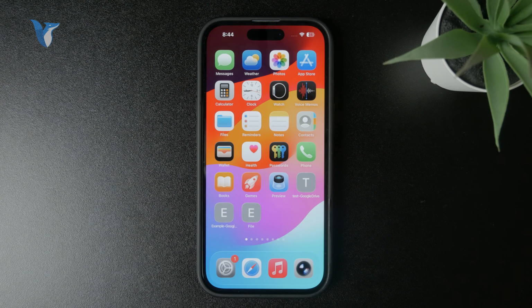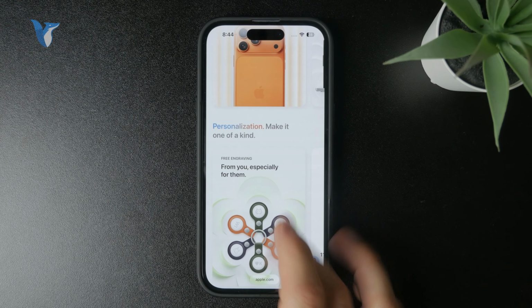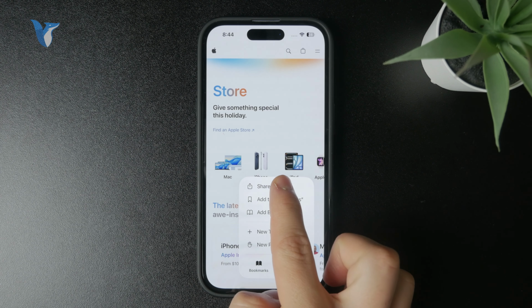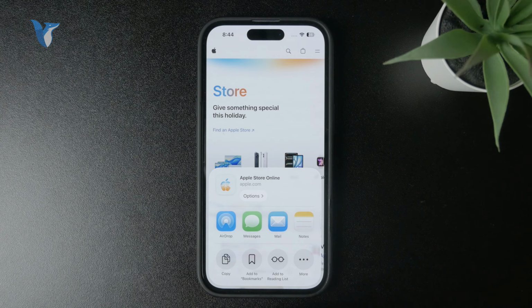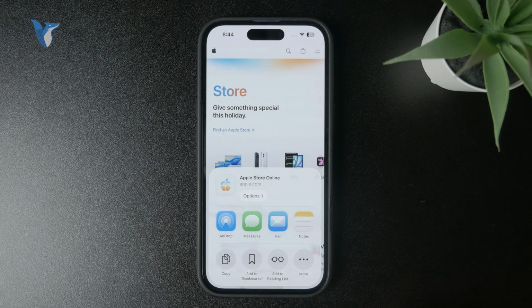So on your iPhone, just go inside of any website within Safari, right? You can just open up something and then click on the three dots and click the share button. When you click on share, it's going to give you plenty of different options and ways to actually export the website. And in order to turn it into a PDF, the best way to do it, in my opinion, is to click on the print button.